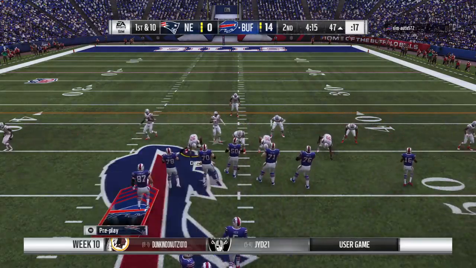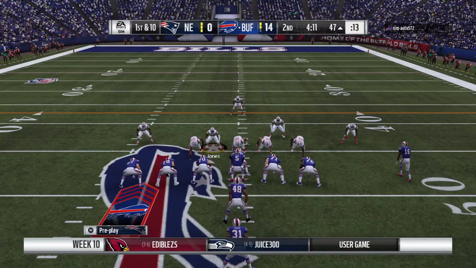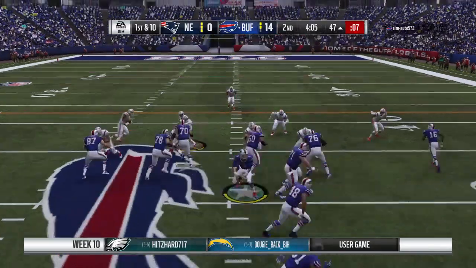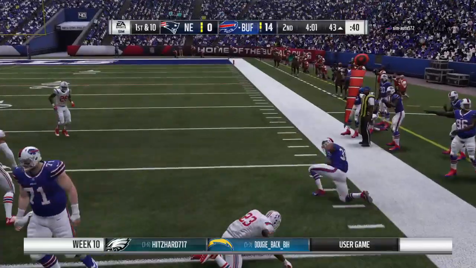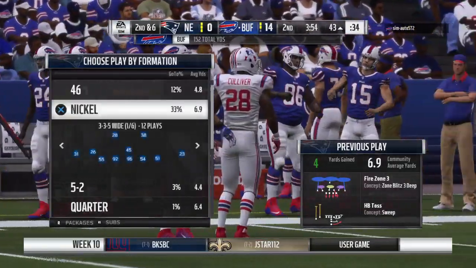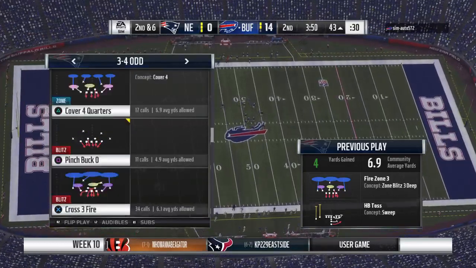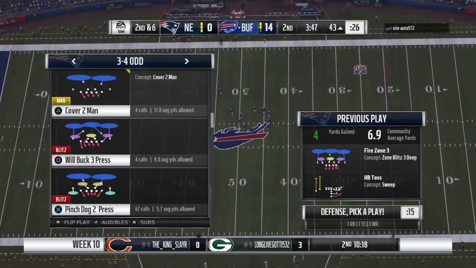Here's 1st and 10 at the 47. They pitch it out to Johnson. He'll get about 4 here, down to the 43-yard line. When we see those runs to the perimeter, when we see those runs to the edge, we think about big breakers, don't we? In this case, it was a modest gain, but it does open up possibilities here on second down.